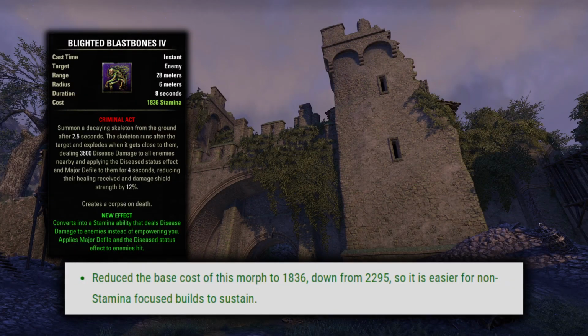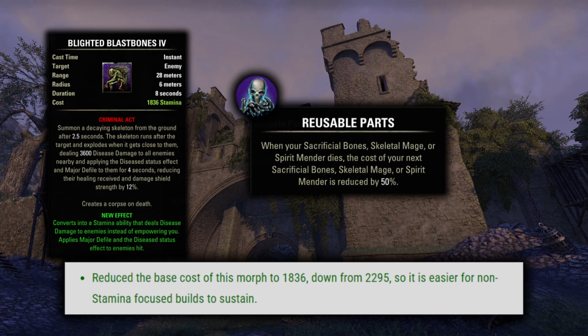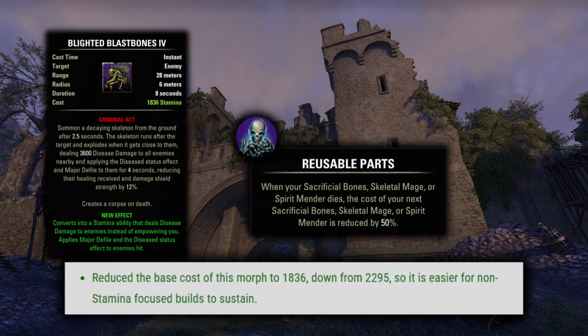They have reduced the stamina cost of this by quite a lot so that it's usable across a wider variety of builds. And that reduced cost combined with the reusable parts passive means it's going to be a very cheap skill to cast, and even cheaper if you have some medium armor pieces, which will also reduce the cost.